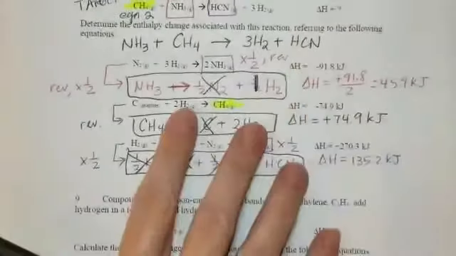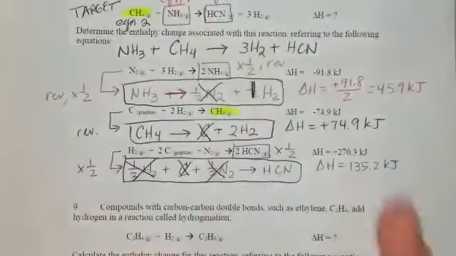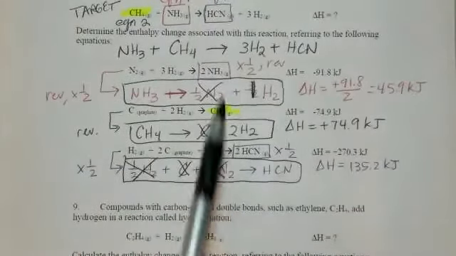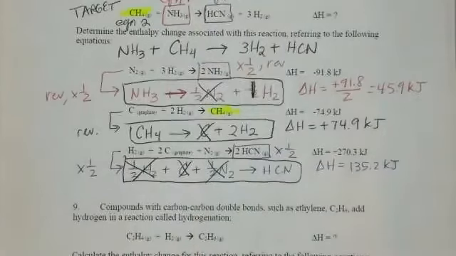All right, and so if I look, that is my target equation. I just flipped the orders of the hydrogen and the hydrogen cyanide, but that doesn't matter. It's the same 2 products. So I did do this right. I manipulated everything correctly. I've got everything canceled out the way it should for the target equation.